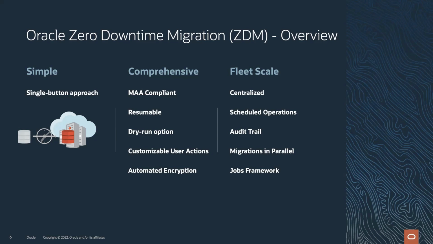Also, we offer a centralized way of managing your migrations within this engine. You can schedule operations if you want to migrate later at some other time. We provide a really comprehensive set of logs so you can have a robust and rich audit trail. You can perform multiple migrations at the same time, so you do not have to wait. It's all in parallel, right? You can do 2, 3, 4 migrations or more at the same time. You do not have to wait for one database to finish. ZDM can take care of that.